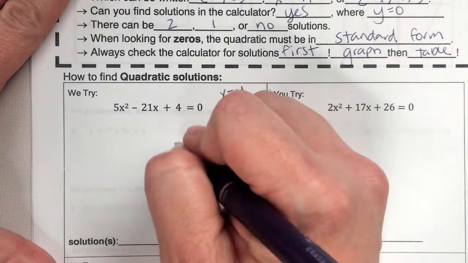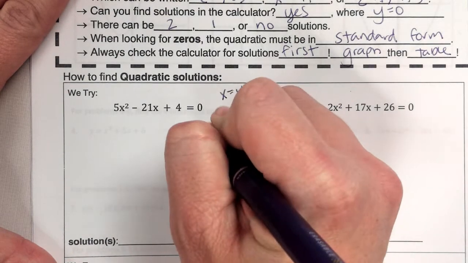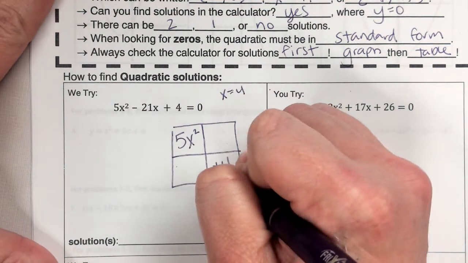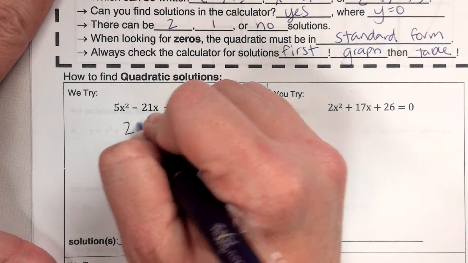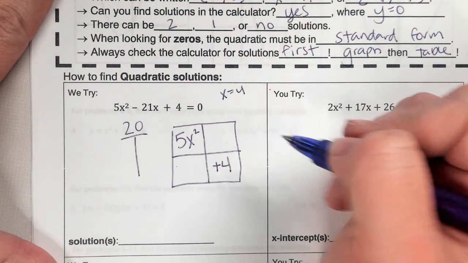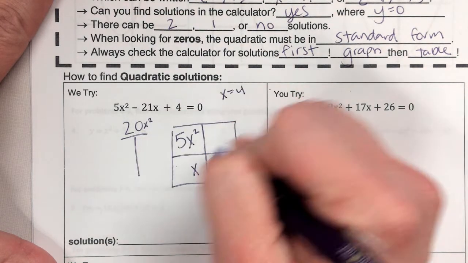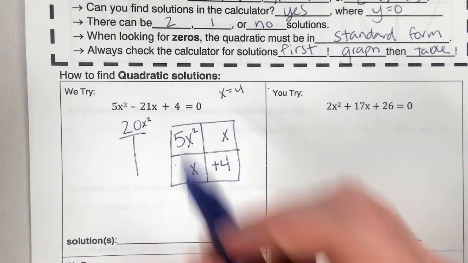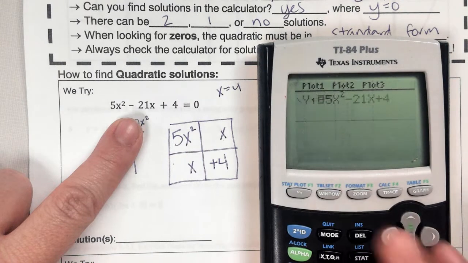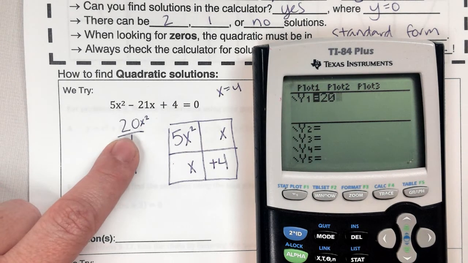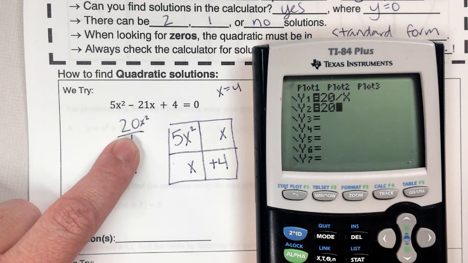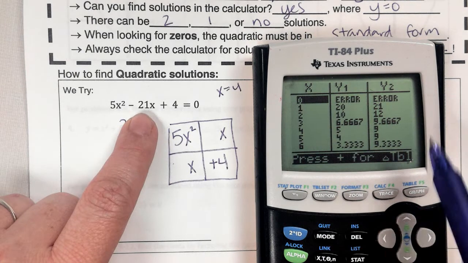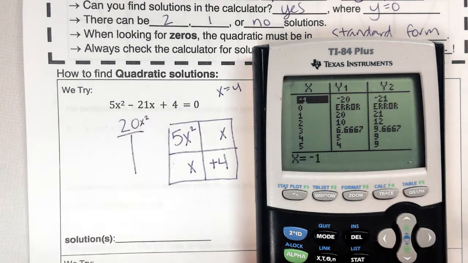So we're going to factor it. First term goes in our first box, last term in our last box, and we multiply. 5 times 4 is 20. Okay, now remember, it's technically 20x squared, which is why an x goes here and here. So what multiplies to give us 20 and adds to give us negative 21? Well, because that's negative, I know I'm going to have a double negative, but remember, we can go in here, type our top number, divide x, top number, divide x plus x, and we can find where they equal negative 21. So these are all positive. So when I go up, there I have a negative 1, negative 20.